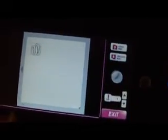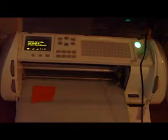Let's go cut. Here's where it's going to get tricky, where I'm holding this up for you to see, and I'm also holding the mat in there where I am ready to load. So I'm going to click Load Mat. Oh, and it took it. I had it positioned right. I'm sure it's going to be a lot easier if you're not holding up the screen and trying to do it all.